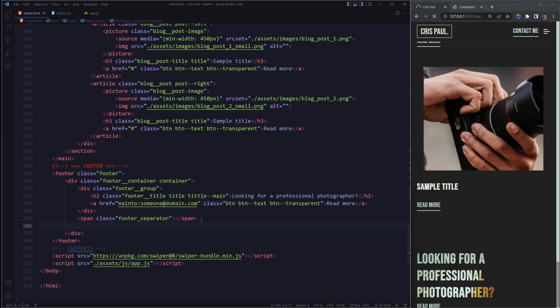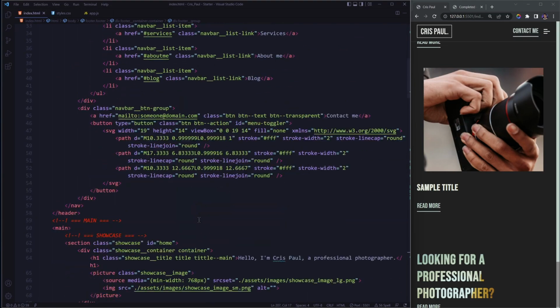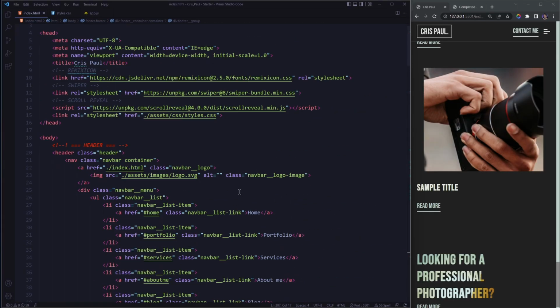And now this is going to be our other group. So let me just copy this. And it's going to close it for us automatically. And then inside of here, I'm going to have the logo. So since we already did this within the navigation, let's just grab it.